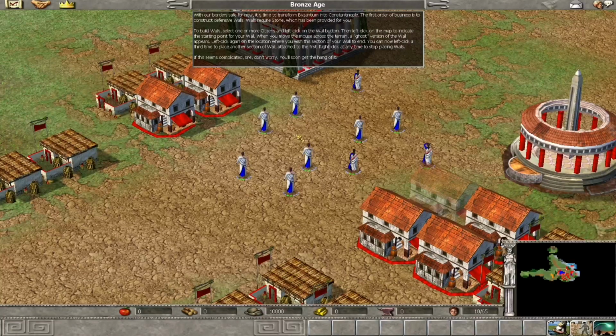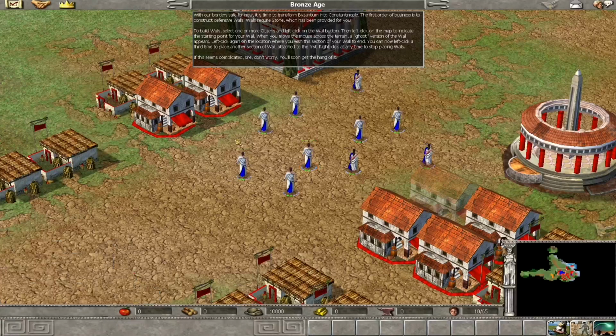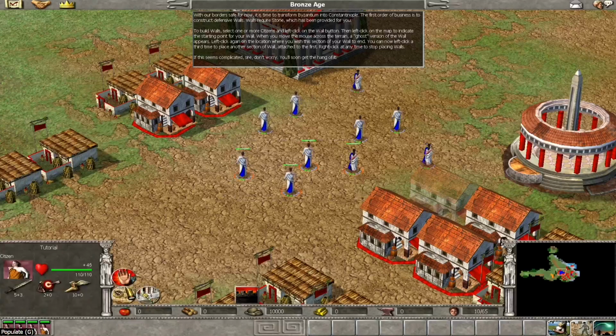The first order of business is to construct defensive walls. Walls require stone, which has been provided for you. To build walls, select one or more citizens and left-click on the wall button. Then, left-click on the map to indicate the starting point for the wall. When you move the mouse across the terrain, a ghost version of the wall appears.